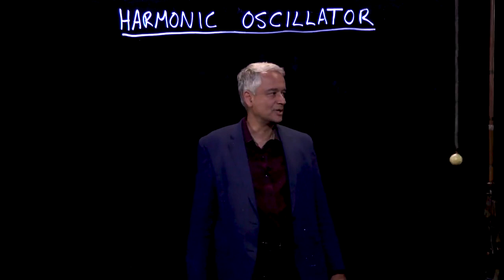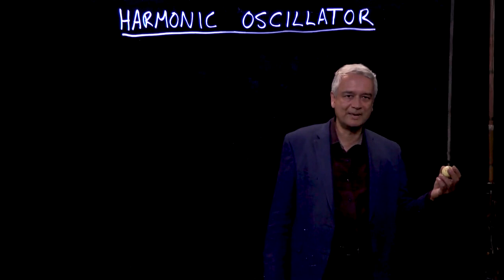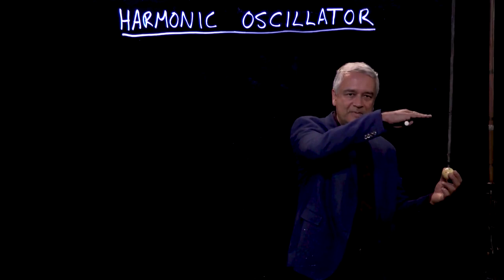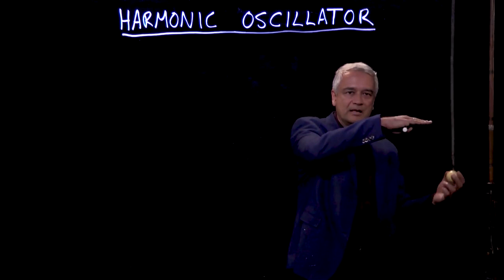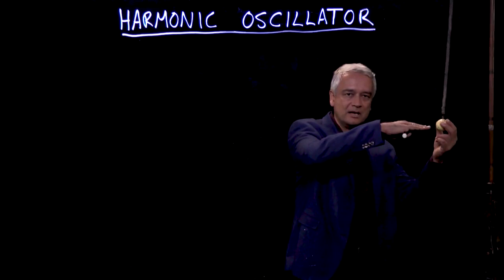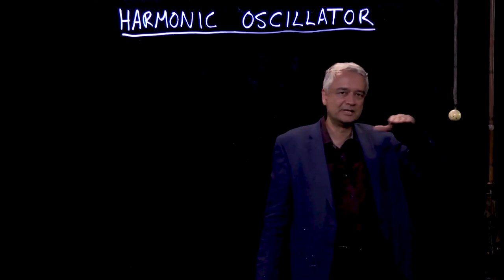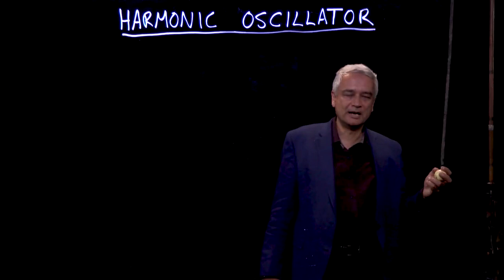Once I let go, when the mass gets back up to here, this was its equilibrium position. So remember, the equilibrium position is here. Now watch what the mass is doing when it passes its equilibrium position: it's moving. So all potential energy when I let go, but by the time the mass gets to here, all kinetic energy and no potential energy. Why do I say no potential energy? Because this is the equilibrium position of the mass, and we're going to define our zero of potential energy at the equilibrium position. So you should think of this motion in your head as four snapshots.